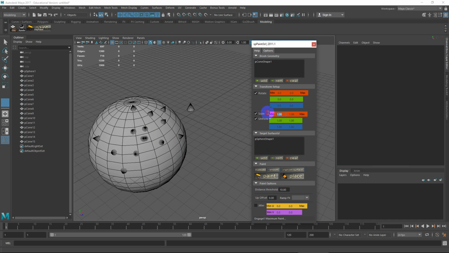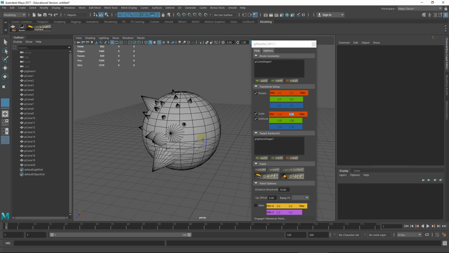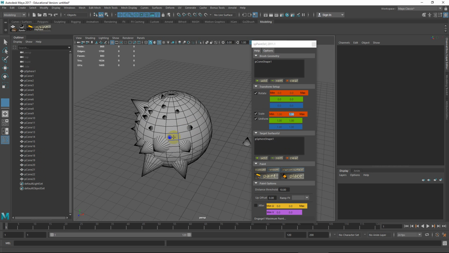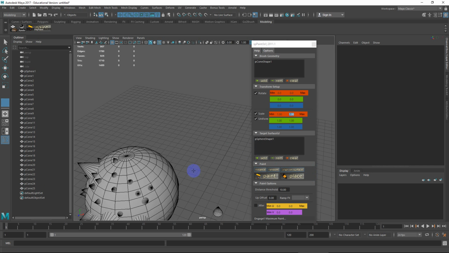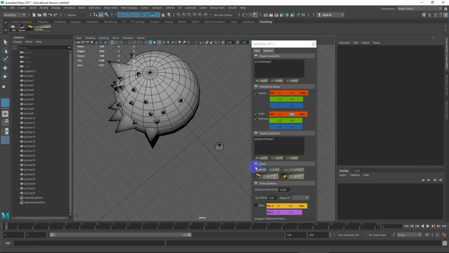What's cool about this too is you can randomize, let's say, the scale, so 1 to 5 times bigger. So you get big and small depending. You can randomize rotation. You can randomize different aspects of this. So it's really great for placing nuts and bolts, and all sorts of little detail, repetitive objects on a surface. And you can set these to instances or duplicates. So if you want an instance, if you change one, it'll change them all.